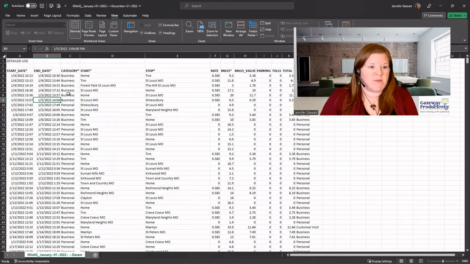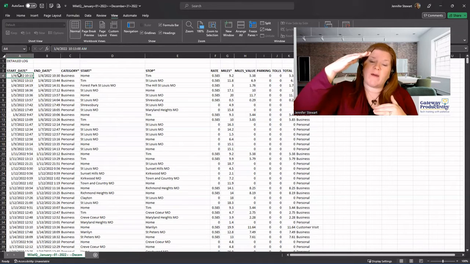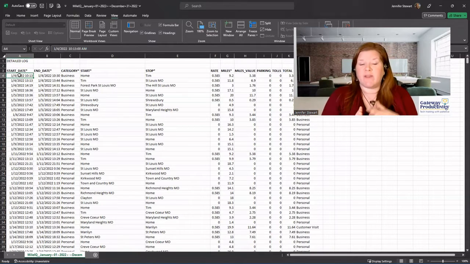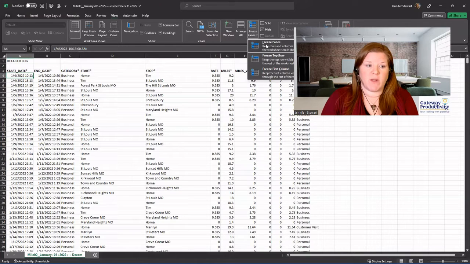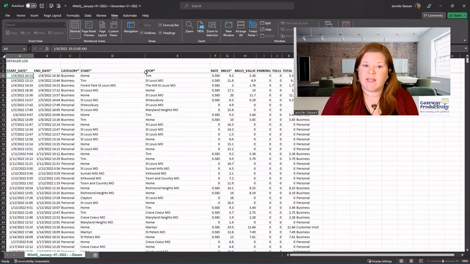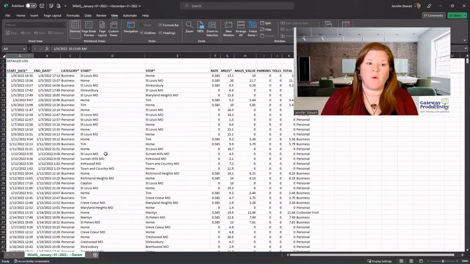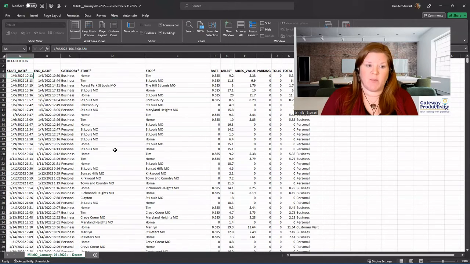So I'm going to go away from the freeze panes. I just want the top three rows to freeze, so I'm going to go below them. Remember, Freeze Panes always chooses everything above what you have selected, and everything to the left. In this case, there is nothing to the left, so it won't freeze anything there, but it will freeze everything above this cell, which is now A4. So I'm going to do Freeze Panes, and I'm going to choose this one here. And now you can see a slight line appears, and when I scroll, those top three rows stay put.